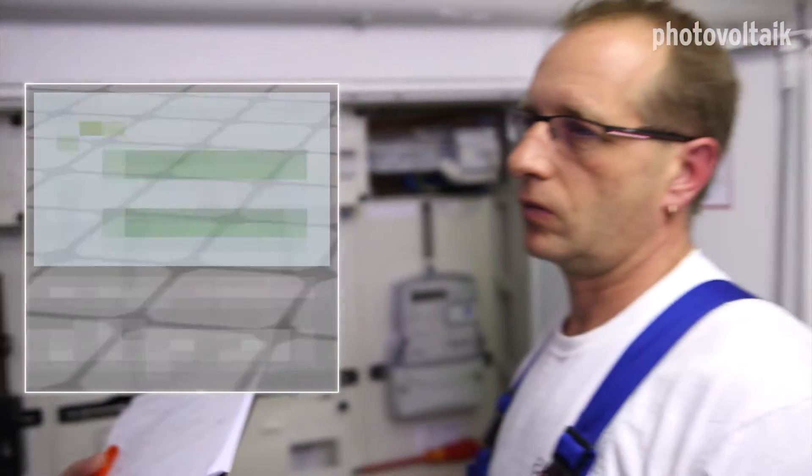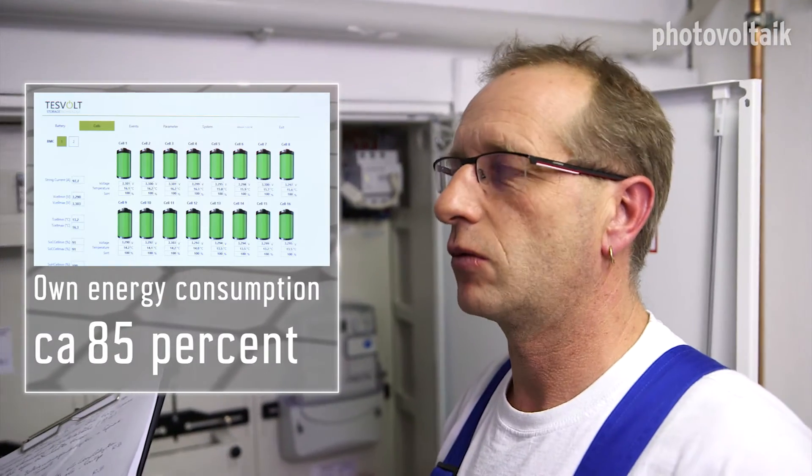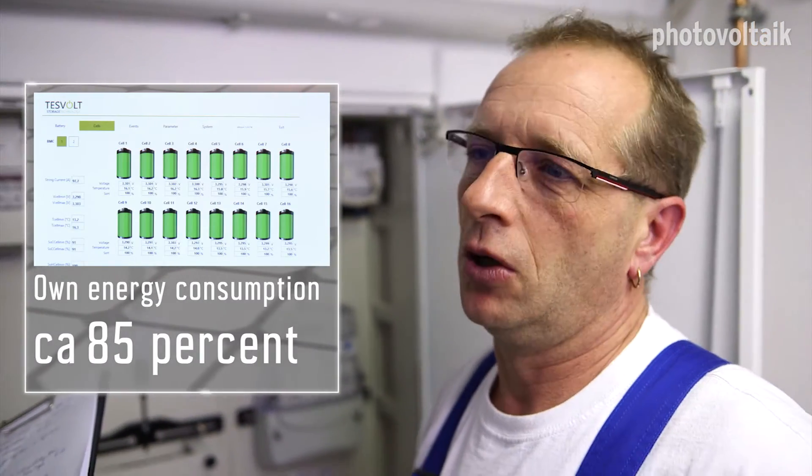The storage system was installed independently. It wasn't hard at all — just one component. It was a bit challenging due to the confined space, but it went in without difficulty. Schandert Electric has a lot of experience with Tezvolt, having installed about 50 battery storage systems up to now.